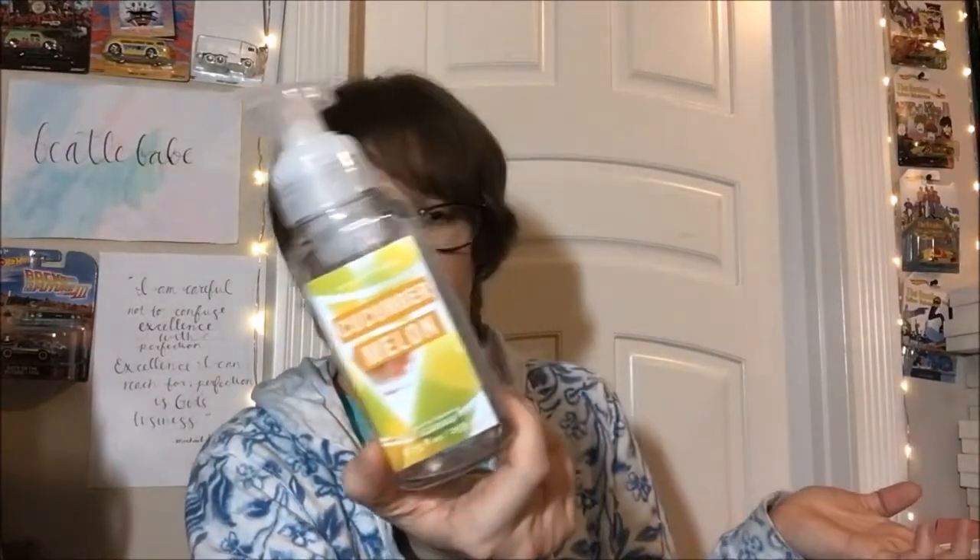I used the Celebi Avocado Sheet Mask, used up a Cucumber Melon Bath and Body Works Gentle Foaming Hand Soap, a Birchwood and Juniper Bath and Body Works Gentle Foaming Hand Soap, and a whole thing of Neutrogena Body Clear Body Wash in Pink Grapefruit — it's just water in the bottom now because I tried to rinse it out. I also used the Reawaken Facial Mask with Cucumber Extract, the peel-off one from Walgreens. And I used up the Vanilla Pumpkin Body Butter from the Body Shop — that one was also way overwhelming, and I was so happy to use that up.